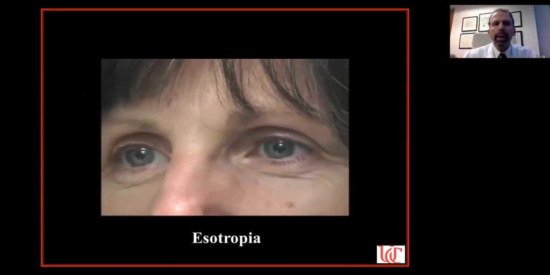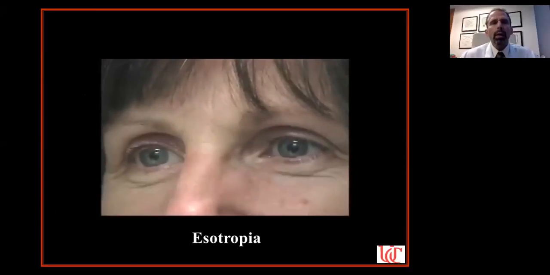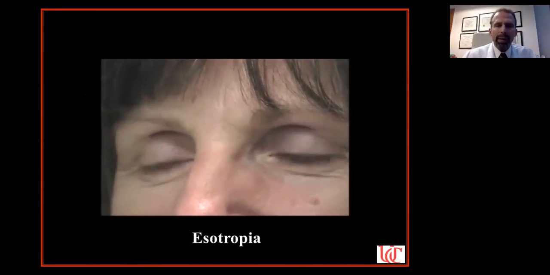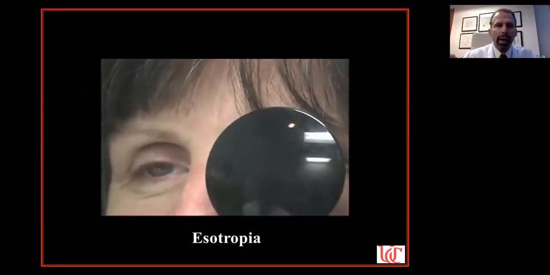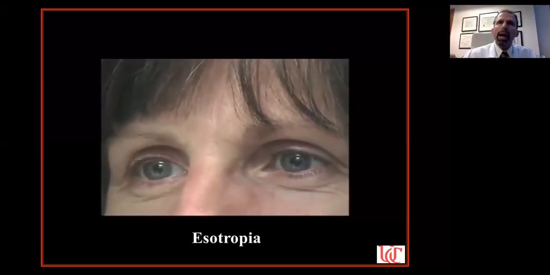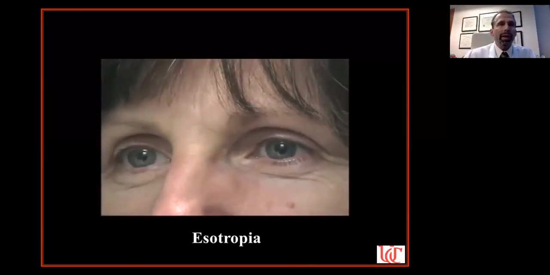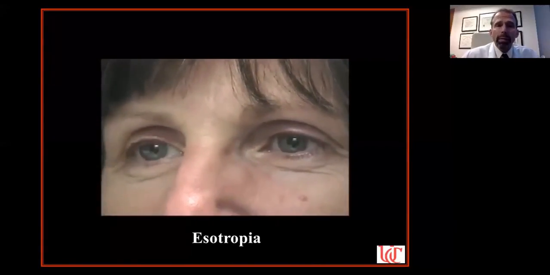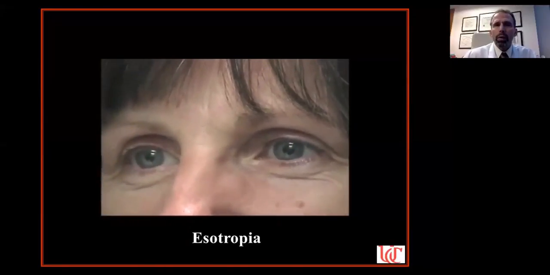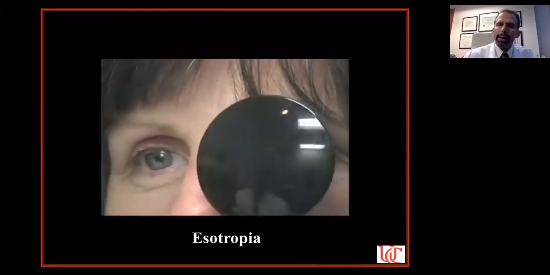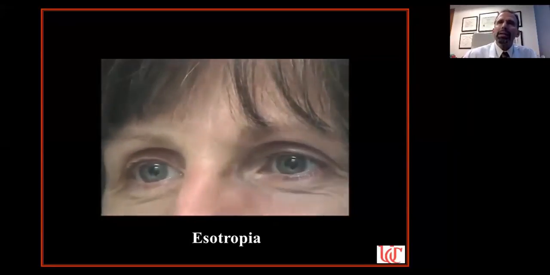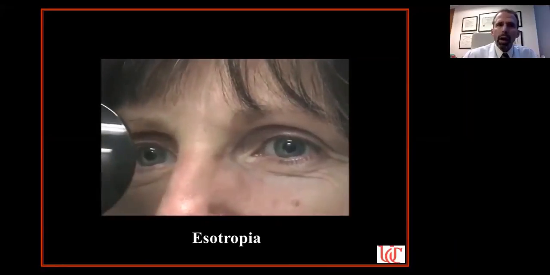And so what's happening here is she actually was born with a congenital esotropia. That's not why I was seeing her. And I said, let's get a video so I can try to demonstrate this principle. So the first step in checking alignment is I make sure that I use their best correction if they need correction. I have them look at a target at the end of the room, usually a single letter. If you've got computerized eye charts, then isolate a single letter. If you don't, then ask them to look at a single letter at the end of the chart.